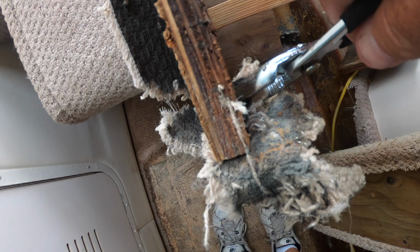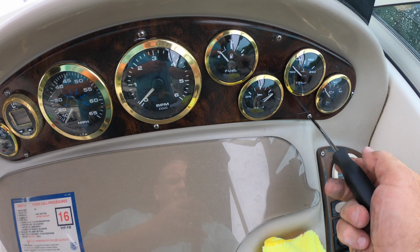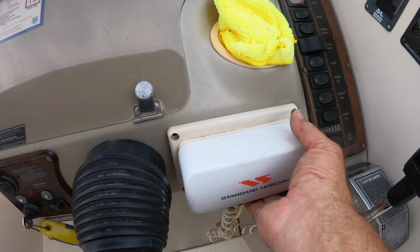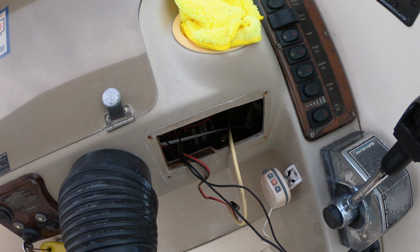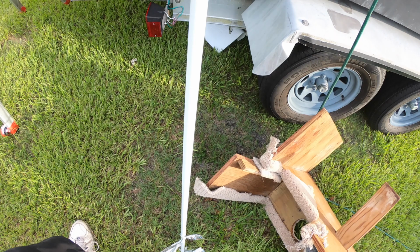Since most of the gauges didn't work, we also decided to just go ahead and redo the dash. The old VHF radio did not work, so we were going to replace it with a new, state-of-the-art GPS-enabled one. Also, most of the switches did not work, so we replaced those. We were also going to be replacing the VHF antenna.